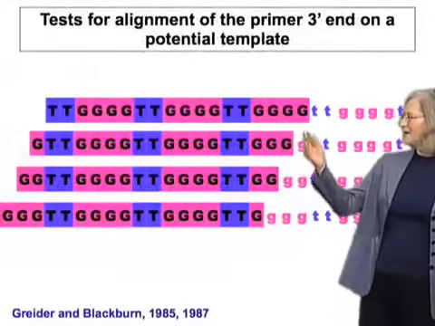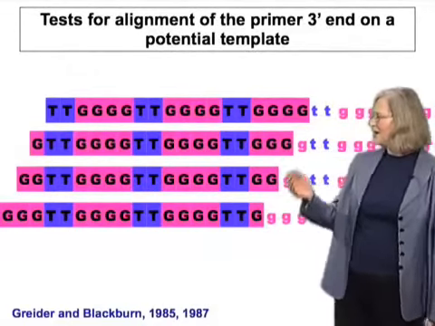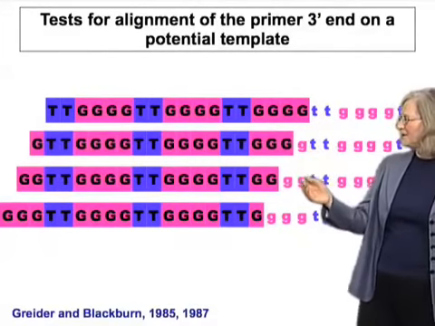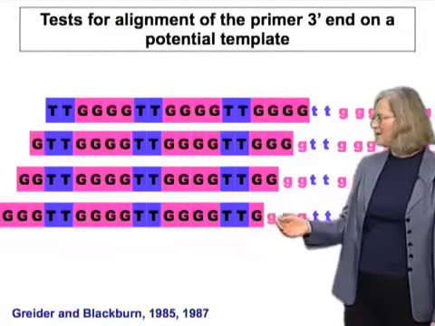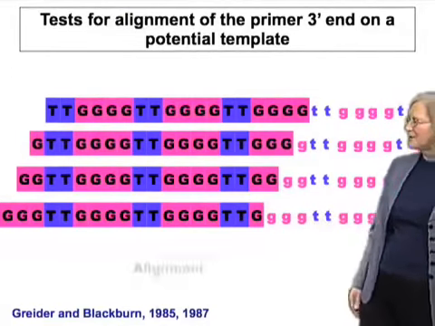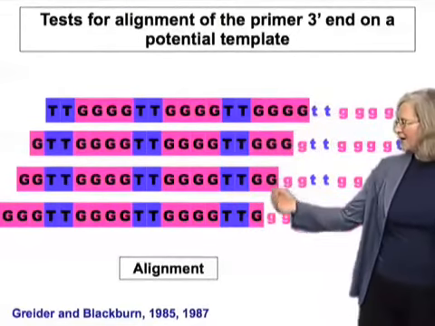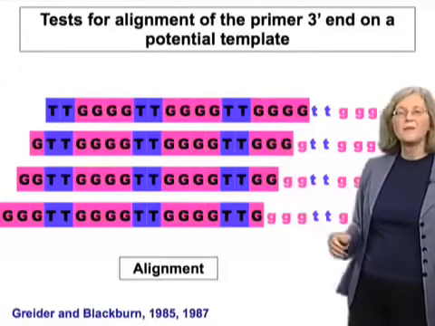So, in fact, we looked and found that indeed, as I said, you had 4 Gs and you added 2 Ts. If you had 3 Gs, 1 G was added, 2 Gs, and you'd have 2 Gs added and then the 2 Ts. And if you had 1 G, then it would be 3 Gs and then the 2 Ts. Okay, so in fact, there was something that was aligning how the next repeats were added, dependent on the 3' end of the primer.